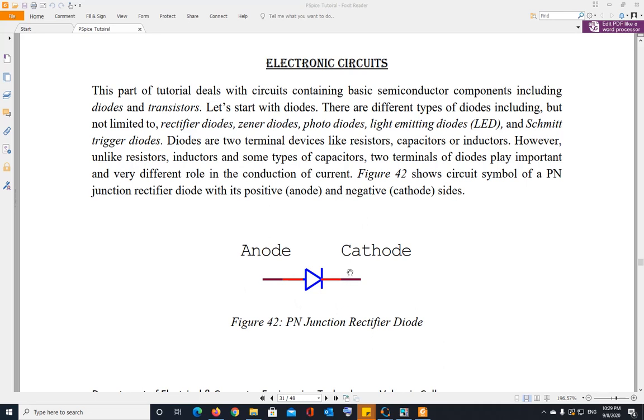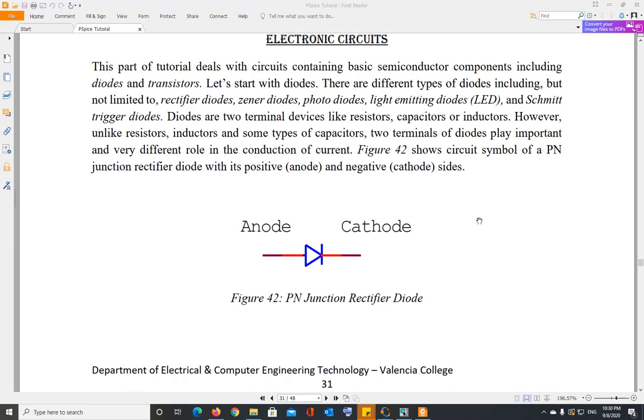And if the voltage on cathode is greater than the voltage on anode, then the diode is supposed to be in the reverse biased position and the diode switch is off. So nothing passes through the diode and all the voltage appears across the diode. So from the positive side to the negative side, if you put the voltage probe, you will see that there is a negative voltage across the diode, which shows you that the diode is in the reverse biased position and it is acting as a switch that is turned off.